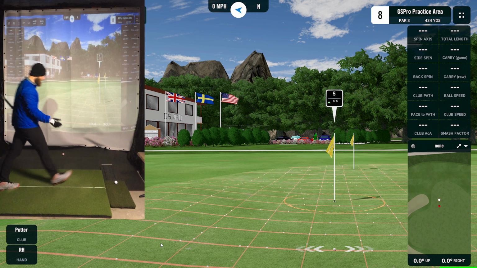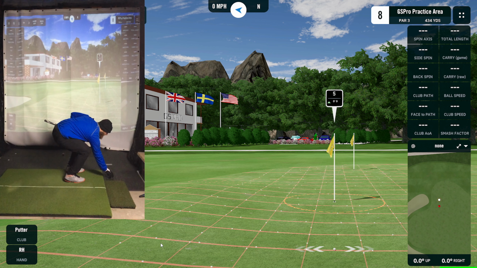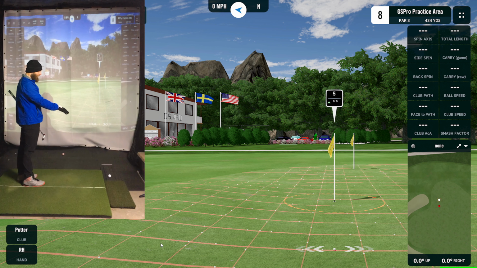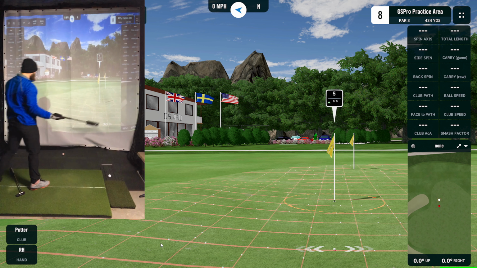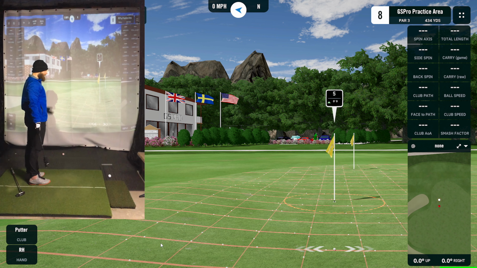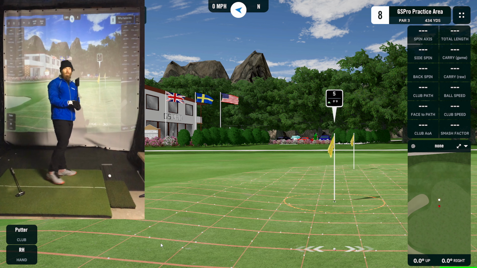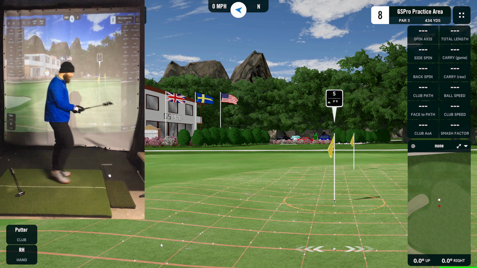What I found odd was when I move the ball, I put it here, now it's blinking green. So I was thinking, that's similar to what the swing stick does. So now I just kind of tested this and figured this out. Within GS Pro, it's blinking green when the ball's right in front of it. If you hear this, as soon as I address the ball, you'll hear the ding.